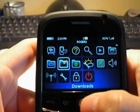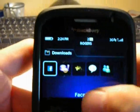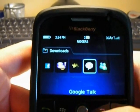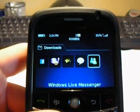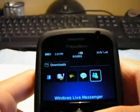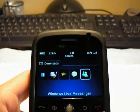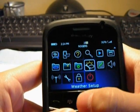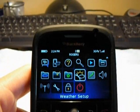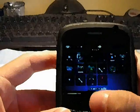It also comes packaged with a few extra downloads that you didn't get on other versions of BlackBerry: a Facebook application, Yahoo Messenger, a BlackBerry Help application, Google Talk, and MSN Live Messenger. These all work great on the phone and you get background notifications so when you do get a message it alerts you even if you're not in the app. It also has a weather application where you set your city and get instant weather, and a stocks application. Those are just a couple of the new things added to the new operating system.